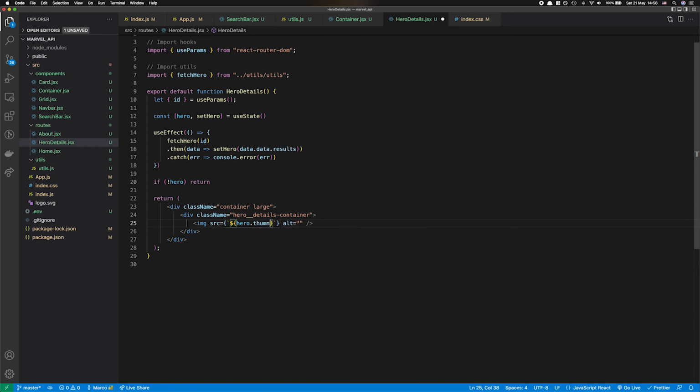I need to compose the URL. So basically, if you remember, right now I want the full resolution. I don't care about other resolutions, and to do so I just need to chain the path to the extension. That's it. So basically whatever it is, .jpeg or .png.